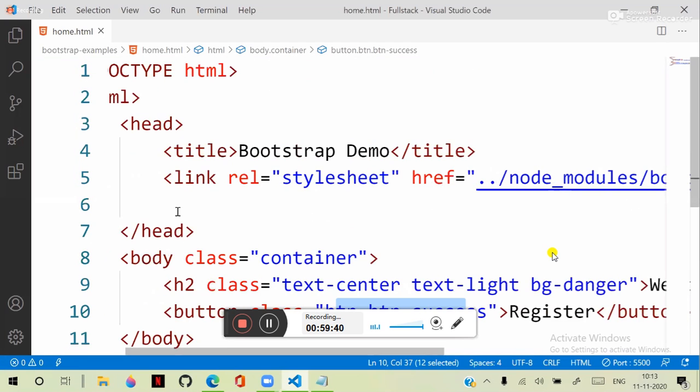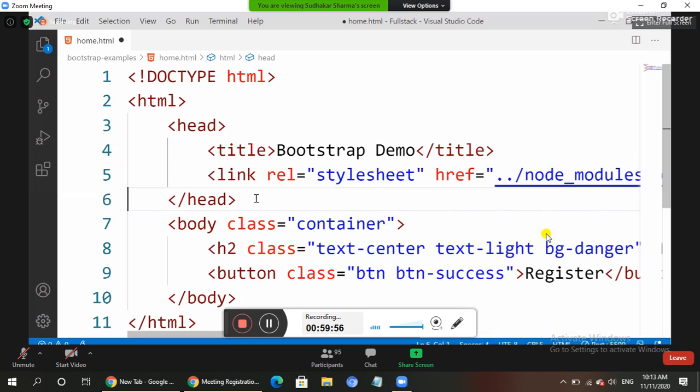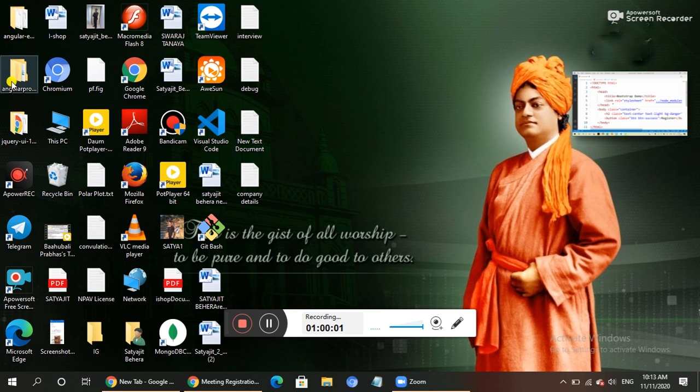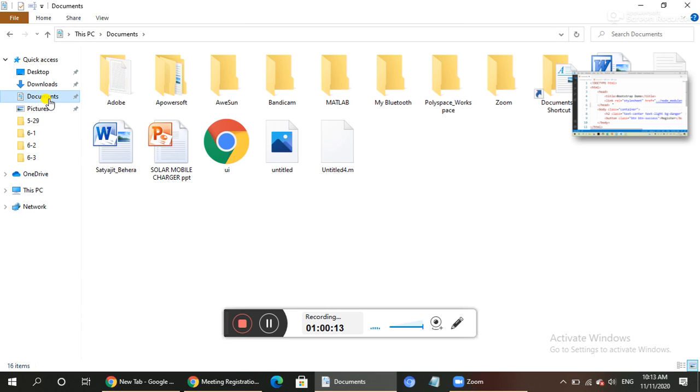So now what you have to learn in Bootstrap is how to use these classes. You have to know about the classes for different situations. That means for which situation, which class. You need to just understand that. If you know for which situation, which class, then we can easily apply the effects.